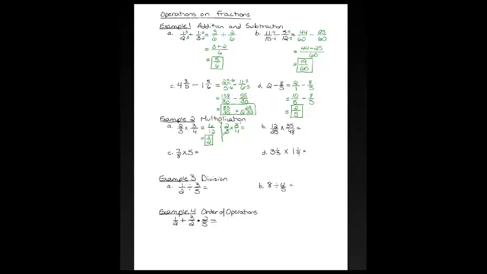Same thing with the 2 and the 4. Both 2 and 4 are divisible by 2. 2 divided by 2 is 1. 4 divided by 2 is 2. So now we have a much simpler problem. Instead of the 2, we have a 1. Instead of the 3, we have a 1, times 1/2.